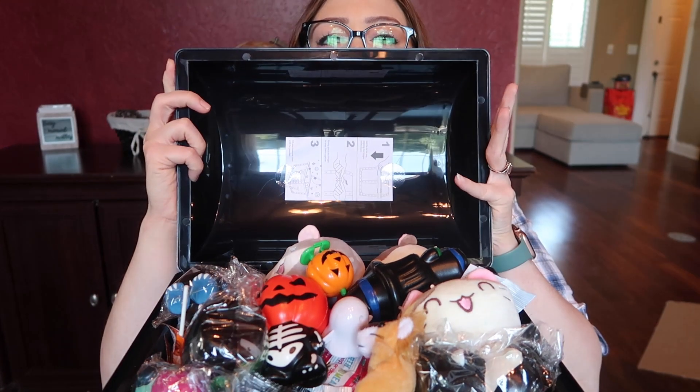Maybe I'll do another video about my chore chart on my whiteboard and show you guys what we're doing there — but that'll be another video. This is about how full I got the treasure box — pretty much over the brim, but thankfully the lid closes. The rest of the stuff that didn't fit I'm just going to pack away for later. I think it worked out perfectly.